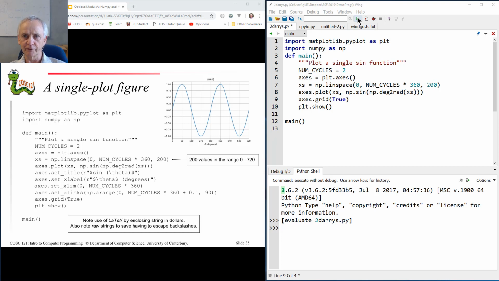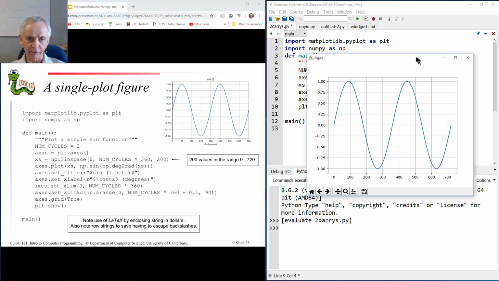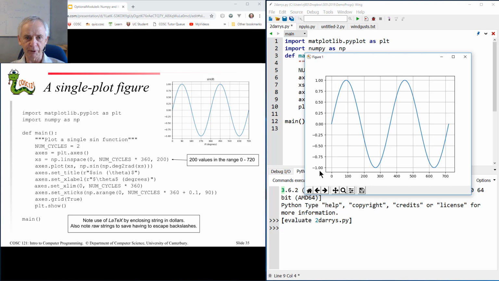We'll look at why it's cut down in a minute. When I run that, I get a sine wave. I hope. Come on, there you go. I get a sine wave. It doesn't have a title, it doesn't have X labels or Y labels. Also, you'll note, and we'll come to this in a minute, that the axis labeling here is not in what you might regard as a natural position. So 300, 400, 500 degrees, whereas this one here is labeled at more appropriate points every 90 degrees, 90, 180, 270, and so on. I want to look at how we do that.